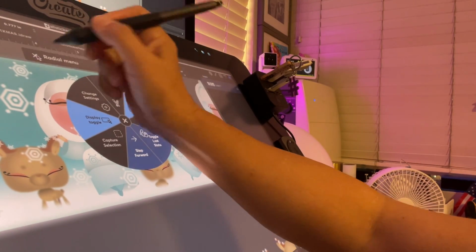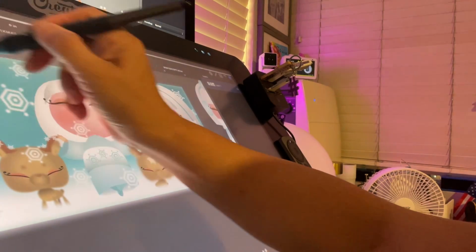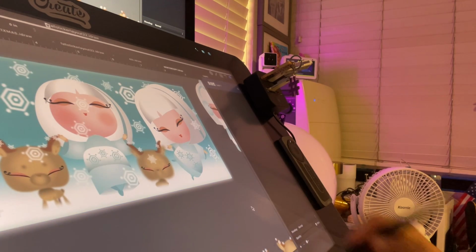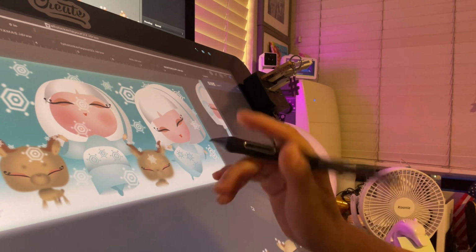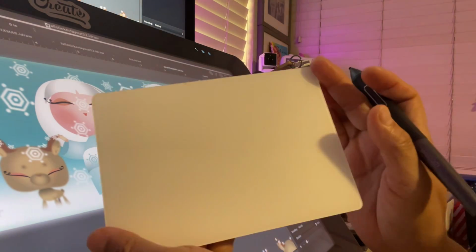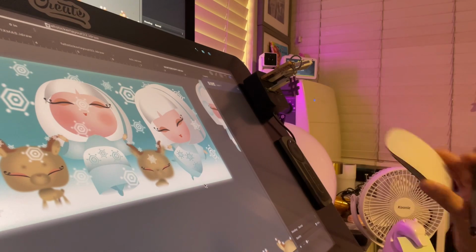Now, I really love this pen because you can select the whole thing by just sliding it and manipulating it like that, rather than using the mouse or your touchpad. So I use the touchpad, and I also use the mouse and the keyboard for this, and it's all Apple.